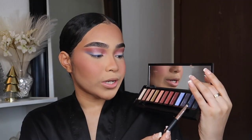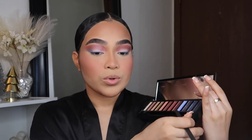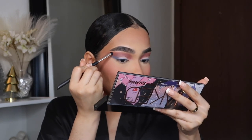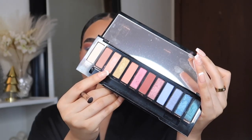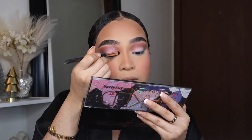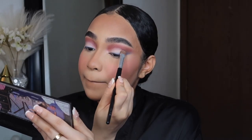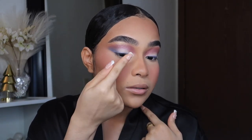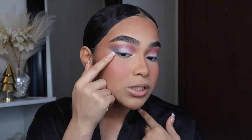I'm just taking Ice Crater and Space Pod and just mixing these two up and kind of do a gradient effect right here. I'm going back in with Pulsar right here and just apply it in the inner corner again. On this side, I did add a little bit more eyeshadow and blended out the winged eyeshadow a little bit more further over here, and it just looks way better, like the little technique that I did.